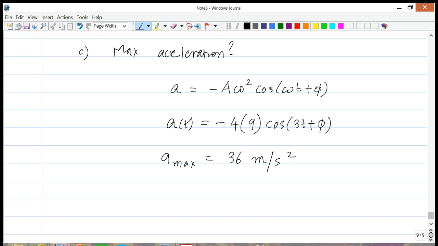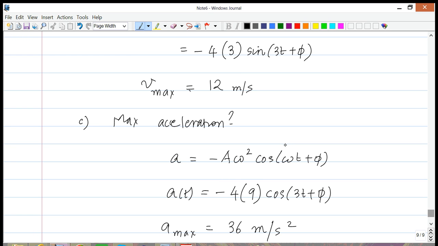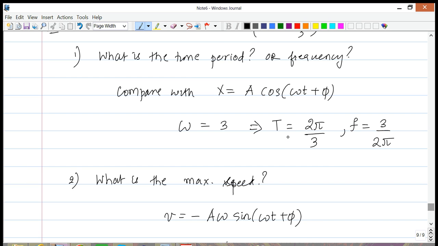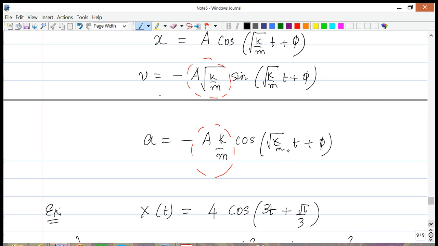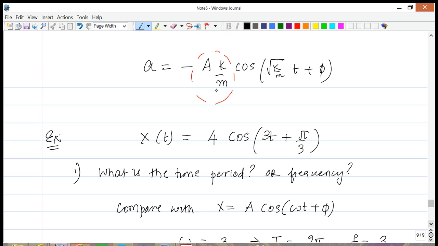Alright, so a lot of information can be obtained out of just knowing this initial start. You know the starting point, a lot of things can be given. And at the same time, if you know how the motion is already, the x, if you know that it's simple harmonic motion, if you're given this equation, then again we can obtain a lot of information from this. Alright, so in the next video we'll look at some more examples of this and also start looking at the simple pendulum.